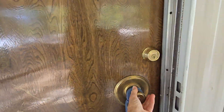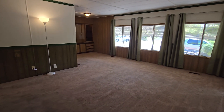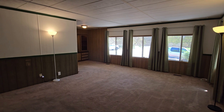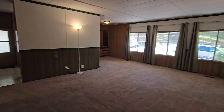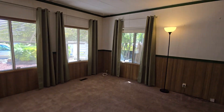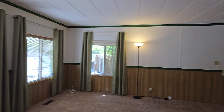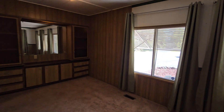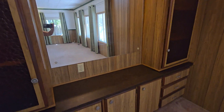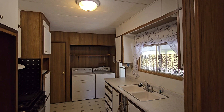It's two bedroom, two full bath. This is the living room we're walking right into — it's nice and quiet once you're in here, and it's a very large size living room, so there are a lot of layout options for your furniture. There's a hall closet we just walked by, and there's some fresh paint here and there. This is the dining room, which has a built-in hutch and some storage — it's the classic layout for this 1971 model of Skyline.